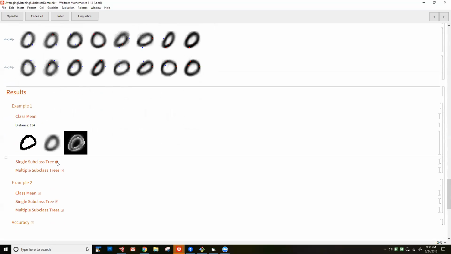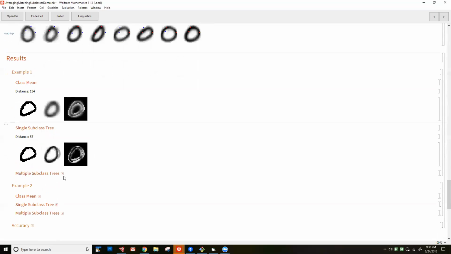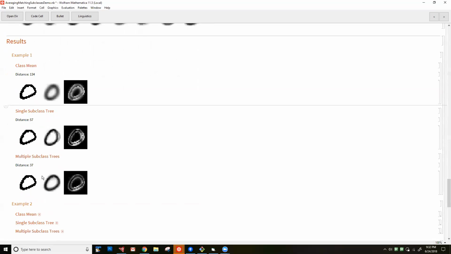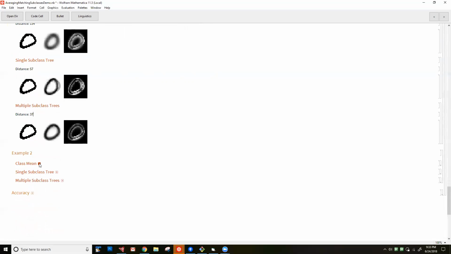Using the single subclass tree, this is what it looks like. It's quite a bit better, and the distance is 57. Here's the subclass that we looked up. It's the one that had a trigger pattern that matched the digit we were wanting to recognize. And then this is with this latest experiment, where we've looked up 10 subclasses from 10 subclass trees, and we've averaged them. You can just visually see that you get a nicer expectation model here. And then when you do the difference, there's less white in this image. So the total, I shouldn't have said distance here, I should say difference. The difference has dropped from 57 to 37, indicating it's a closer match. And so that actually helps our classifier improve its accuracy.